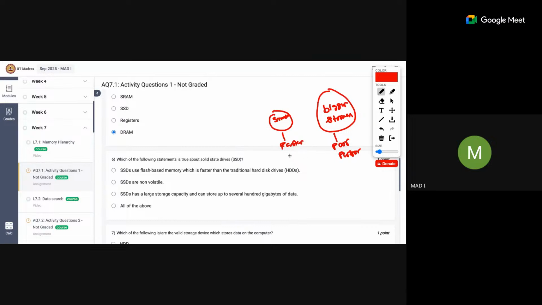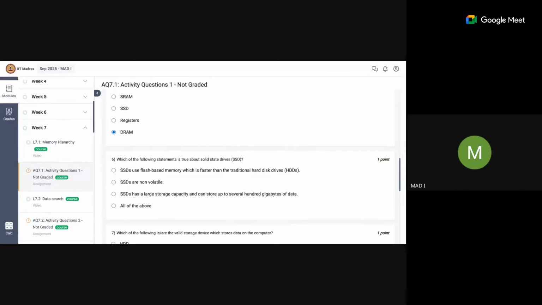If I give you a small 2 feet of place and ask you to search for a needle, you can easily search it. If I give you maybe 100 feet of place and ask you to search for a needle, it is much more difficult. You need to travel all the space, right? This is the difference you should understand, why SSD is faster than HDD.